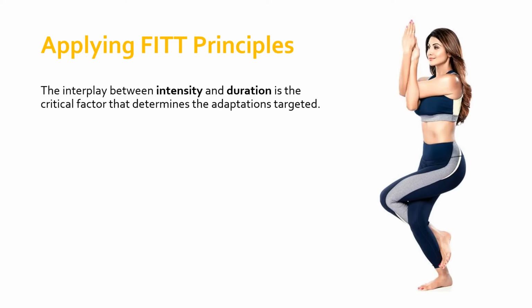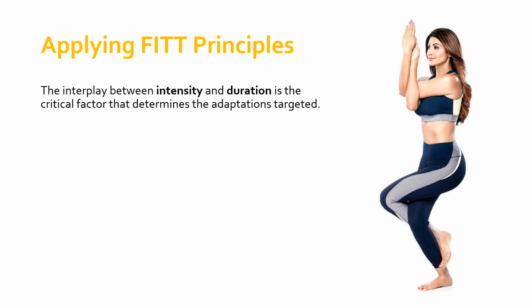What I mean by that is, if you're trying to achieve power as an outcome of your program, you're going to have to change the intensity and duration so that the intensity is super high, but the duration tends to be much lower. Because it's very difficult to have super high intensity and super high duration, because we just run out of energy. So if you're targeting power or speed or something like that, you might have super high intensity, but in terms of the duration, it might be short and sharp and snappy.